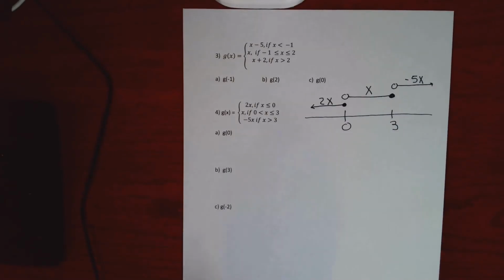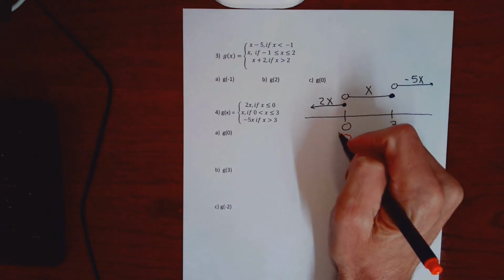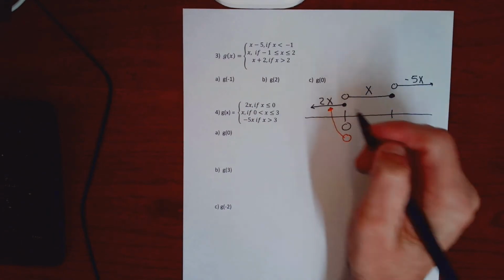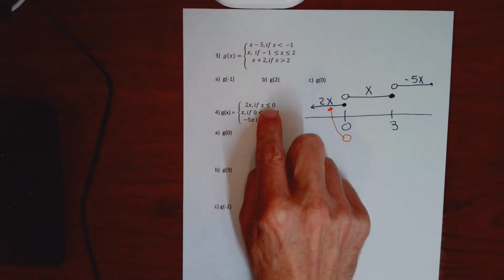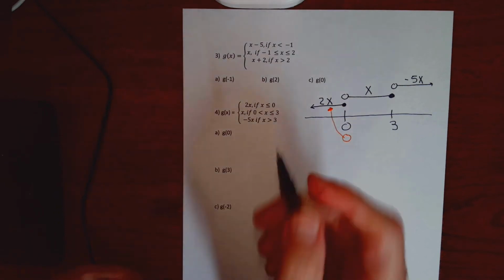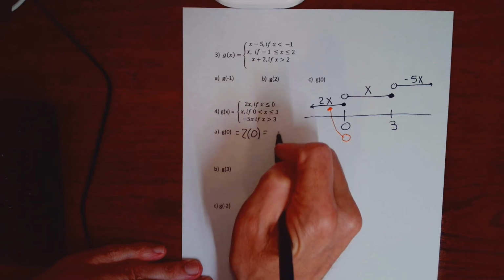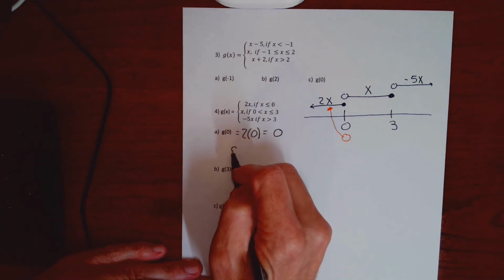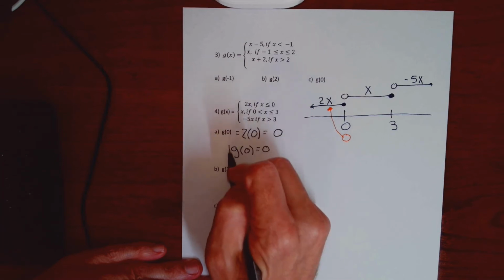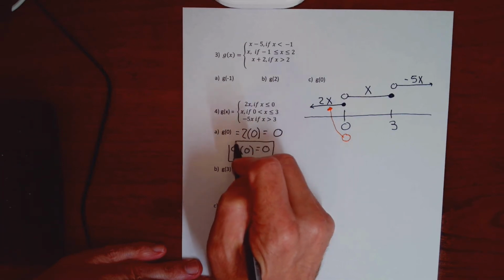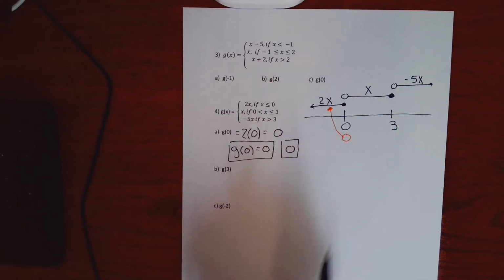So for part A, the number it gives me is 0 in the parentheses. I know I'm going to plug that into the 2x function because the 2x is what I put a solid dot for because of the or equal to. So g of 0, I'm going to plug into the 2x function. It's going to be 2 times 0, which is just 0. When I go to write my answer for 4a, I could write g of 0 equals 0. That's kind of the nicest answer. Quite honestly, I don't always give the nicest answer when I'm writing my stuff up. I could just write 0.